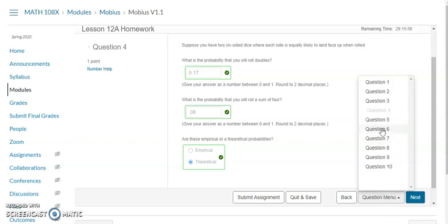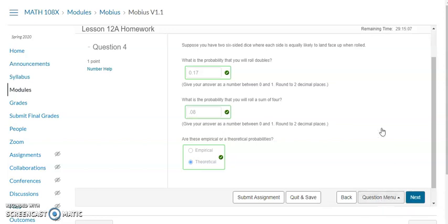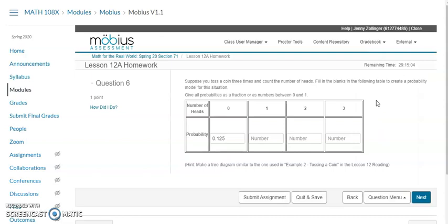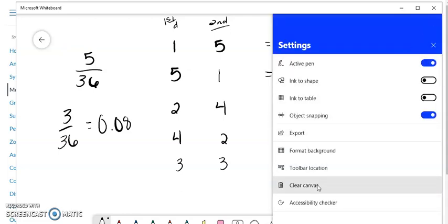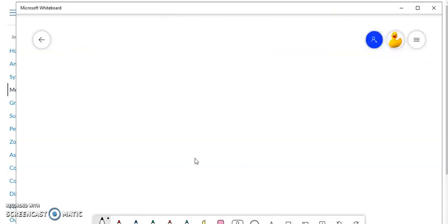All right, let's look at question 6, the next one. On this one we're tossing a coin 3 times, counting up numbers of heads and calculating some different probabilities from these. So let's look at this and make up our diagram for this one, because I think this really helps.